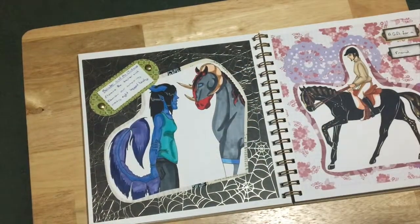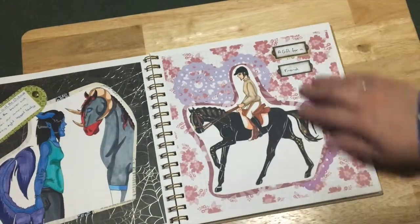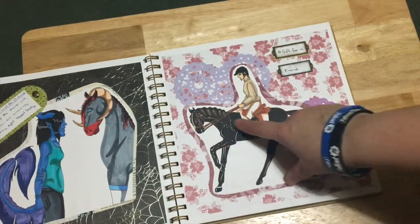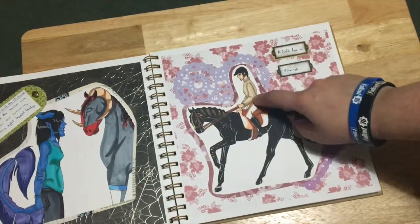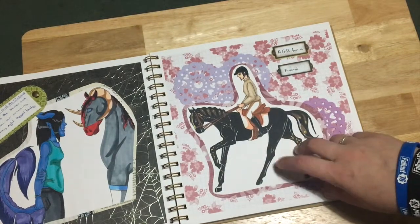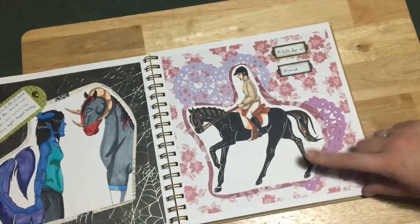And again, Halloween paper. To the non-Halloween paper, again, a gift for a friend. This was actually a payment for a horse breeding, so I could end up with a foal I really wanted to have these like peacock feathers on it. So this is Logan riding with Arigold, I think.